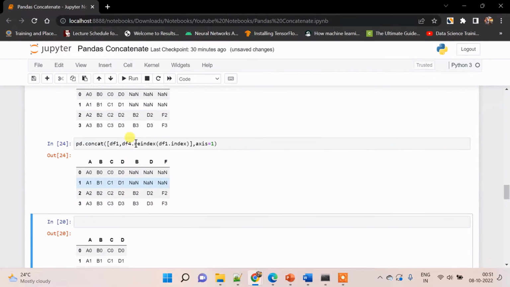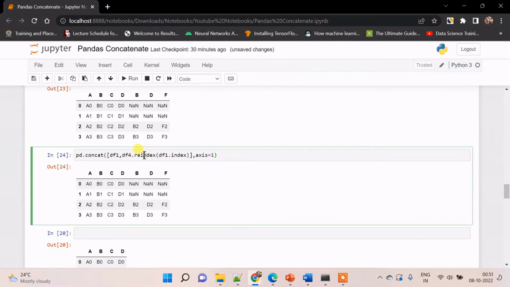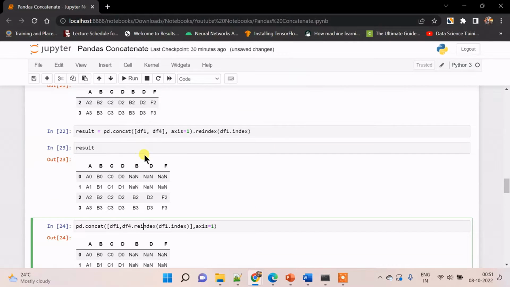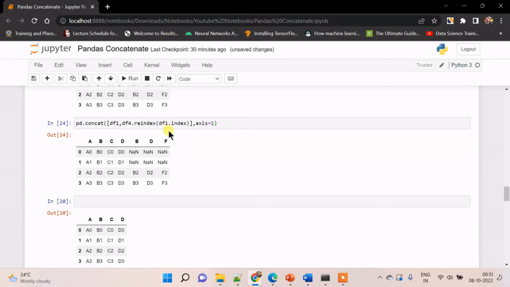As we can see, this line of code and this line of code produce the same output. That is what we wanted to do: we have done the same thing using two approaches. That's it.